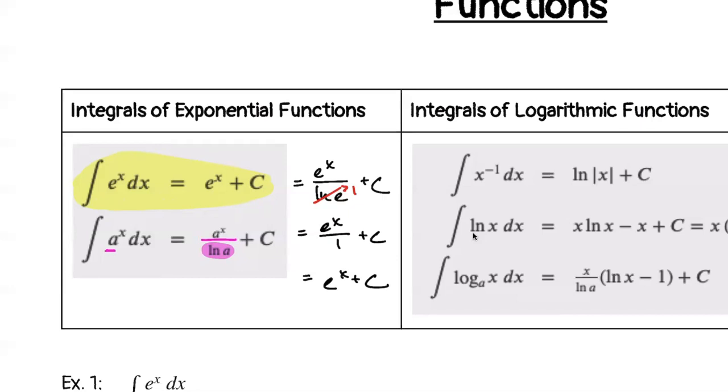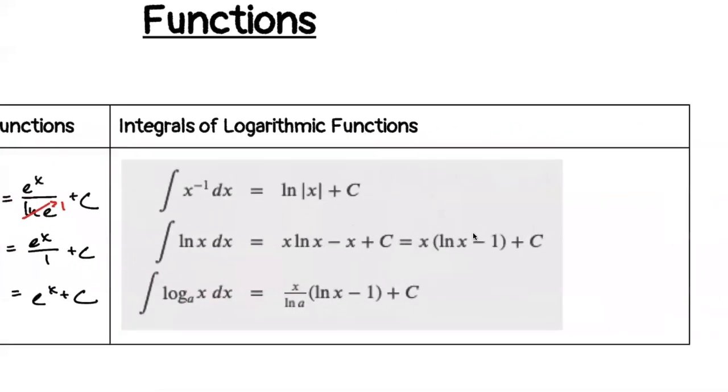Next, let's move on to the integrals of log functions. All right. Now, similarly, this one right here, the integral of x to the negative 1 dx is the natural log of x plus c. This one we've seen, in fact, I think I made us write a little bit something on a discussion that said, what is the one exception to the power rule? Sometimes it's sort of disguised like this, 1 over x dx. But if we have the power of x being a negative 1, that is our one exception to the power rule. And so we have to say that we don't use the power rule, but that integral is natural log.